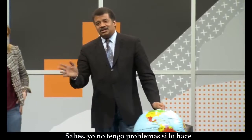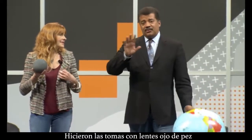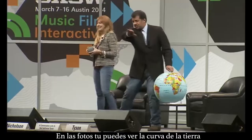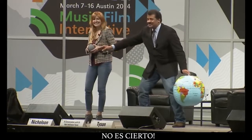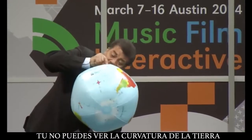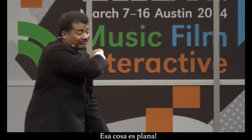I don't have a problem if he does it. But they made sure to photograph him standing there with a really wide-angle lens, which curves horizontal lines. So in the photo, you see this curvature of Earth's surface, and people say wow, he's in space, look at that. No, he's not! At that height, you don't see the curvature of the Earth. If you are two millimeters above this beach ball, you just don't — that stuff is flat.